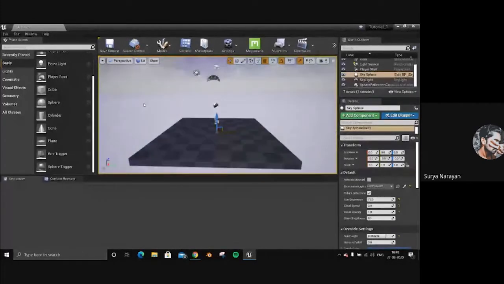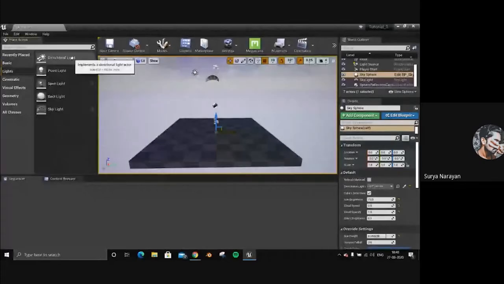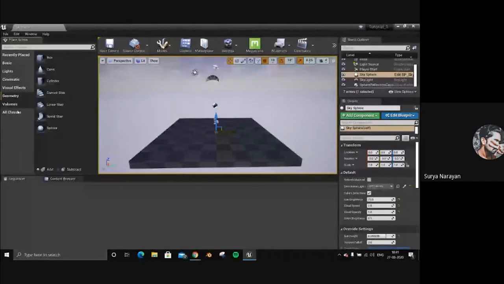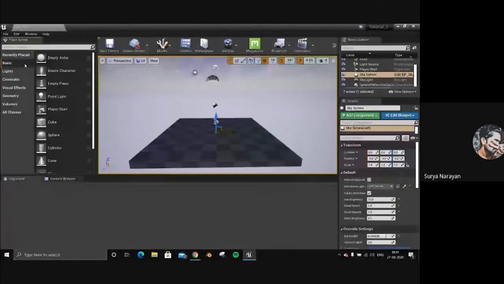We have lights. We have 5 different lights. We'll talk about that later. And we have some cinematic stuff here, which we'll talk about later. Visual effects, geometry, volumes, all classes. I'll explain everything later.